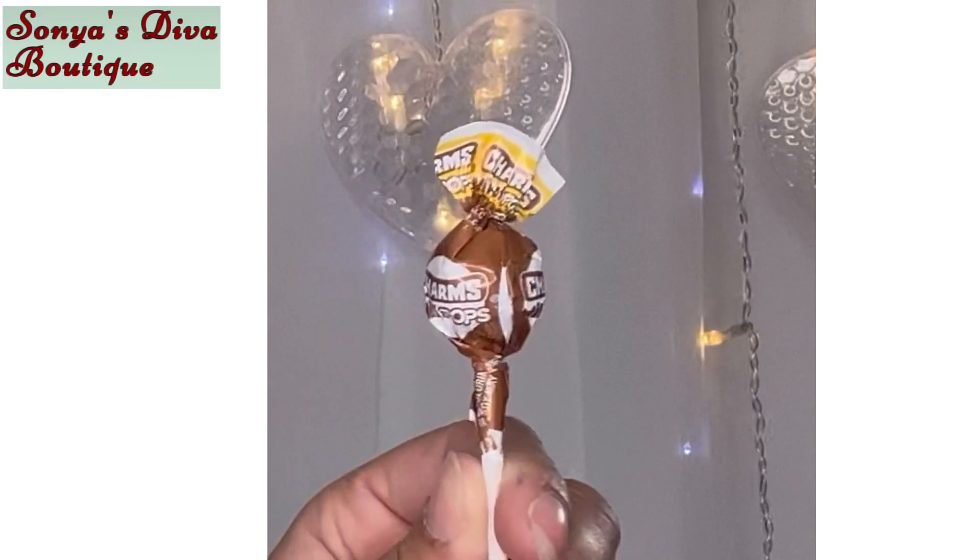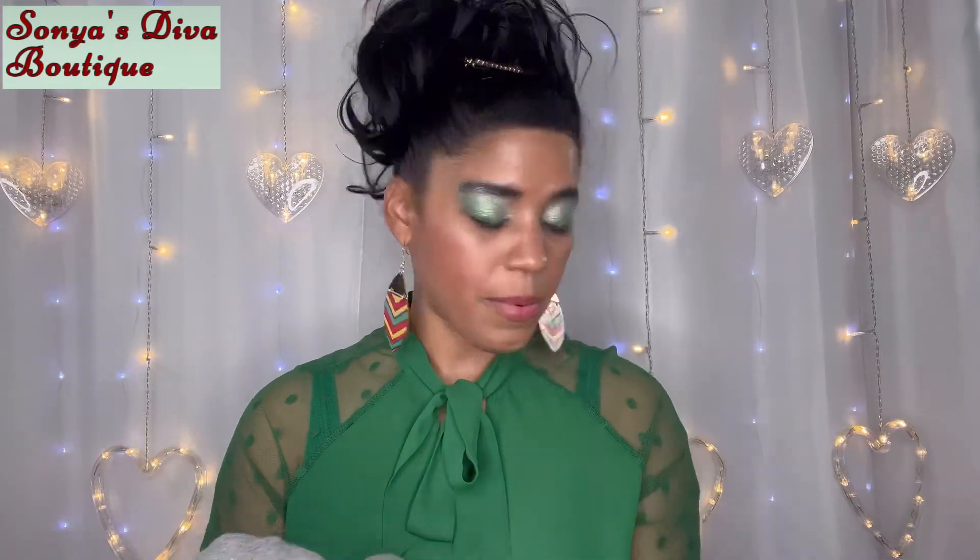What flavor is this? It looks like chocolate — oh, root beer. I have a root beer lollipop. Root beer is not really my flavor. She always puts a little shirt on top of the lollipop. She has her little card here — it says 'Hey Diva, so excited to share with you a few of my favorite fall things.' So this is a fall box, even though it's the August box — we're getting into fall. A beautiful scarf and a scarf pin!